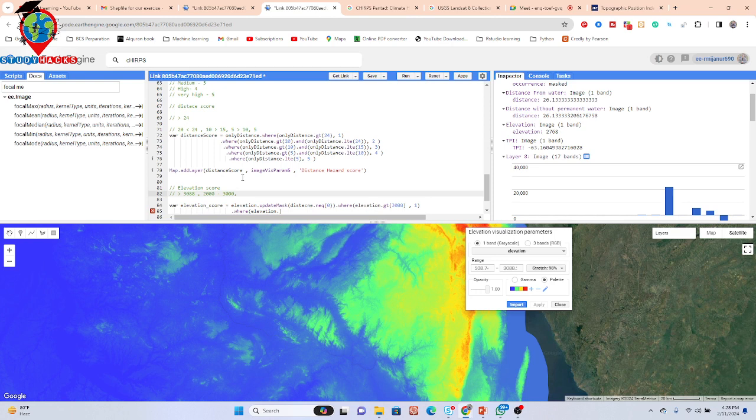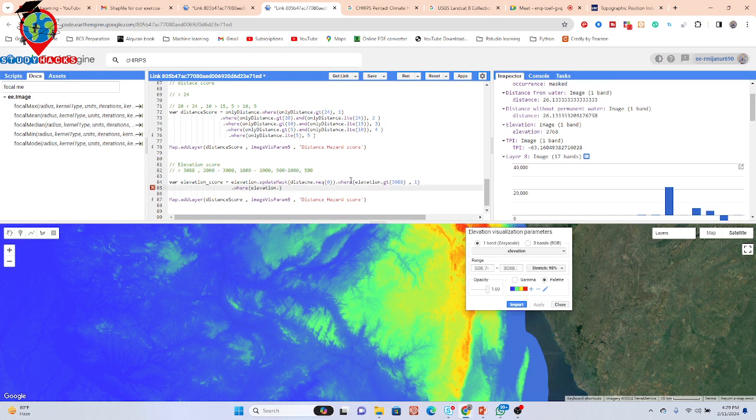Suppose I put here 1000 to 1000. Then suppose I put here 1000, and all of those suppose 5000. So I simply put these classes, 5 classes, 1 2 3 4 5. So this time I get all of those elevations which are greater than 3088 meter. I put the one, mainly very low susceptibility. Okay, then I consider it low, then medium, high, and less than 500 elevation, very high risk of flood I consider this time.